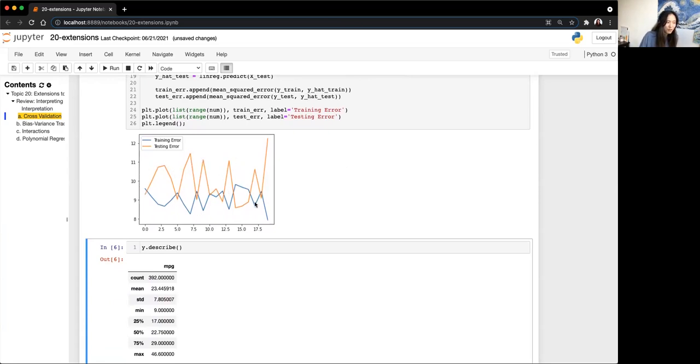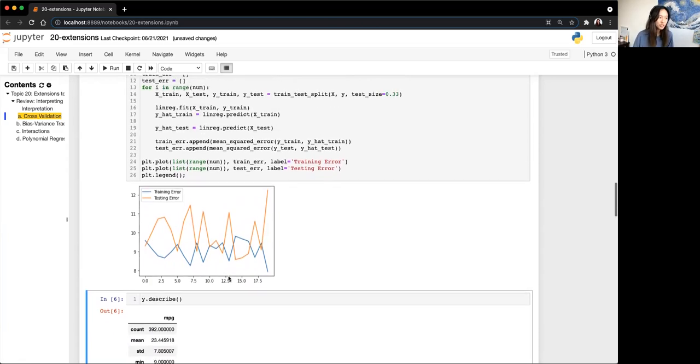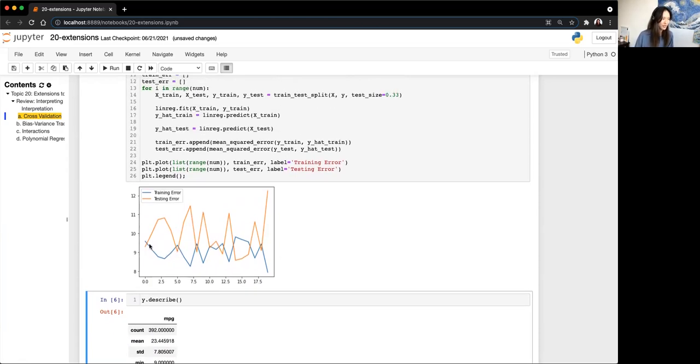This change in the error for each iteration is not a good thing, because what that means is our model is quite sensitive to how we do our train test split. So at one train test split, you're going to get error values of about 9.2. And at some train test splits, you're going to get error values of like 13, or I guess in this case, like 12, which is a difference of three, I guess, square root of 3 miles per gallon, which in context is up to you to decide whether that is a large amount of error or not.